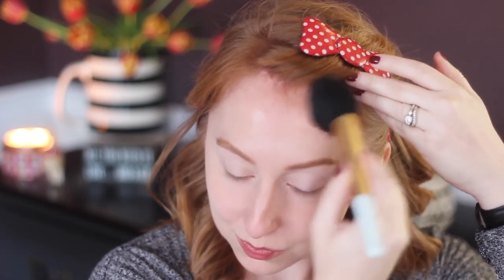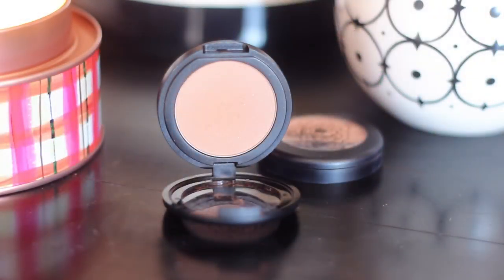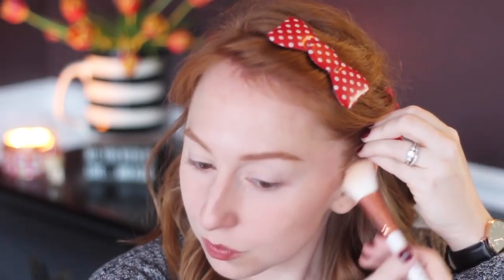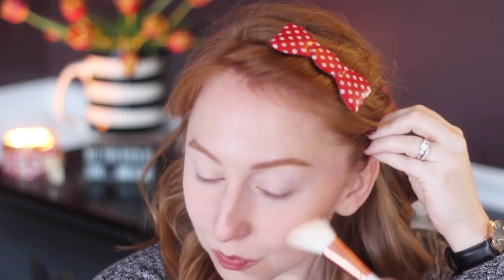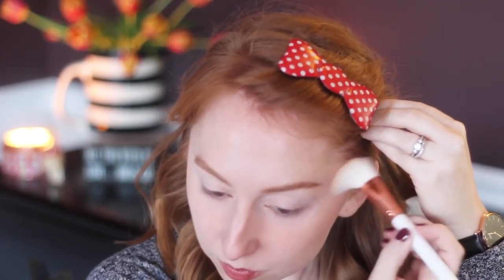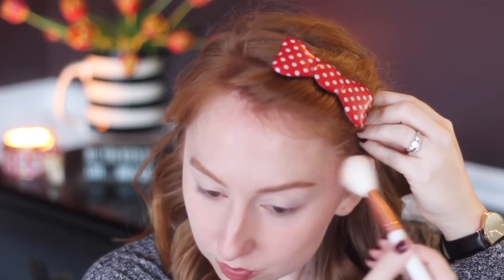So I used my Too Faced Mr. Right brush and applied this to the top of my cheeks and then all around my hairline and a little bit down my neck. Then I used two Fit Glow beauty products. The first is their powder in Sculpt, and I used an angle brush. This one is from Terry Mia here. It's the 07. I created a line right underneath my cheekbone, blended it up. And the other place I really like to contour are my temples. So I go kind of from the corner of my eye and then blend it back to my hairline. And it just helps create a little bit of definition on the face.